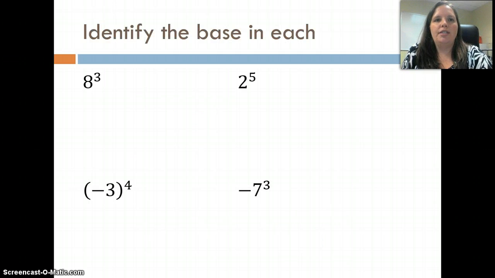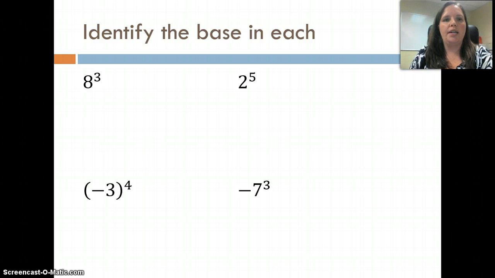So here's the detail that comes in with doing exponents and comes in with doing roots as well, and that's paying attention to the negatives. So on this slide, it just says identify the base. So the base is what's going to be repeated. So 3, the power is working on the 8 here. It's telling you repeat the 8 3 times. Here it's saying repeat the 2 5 times. So the exponent belongs to whatever is directly in front of it.